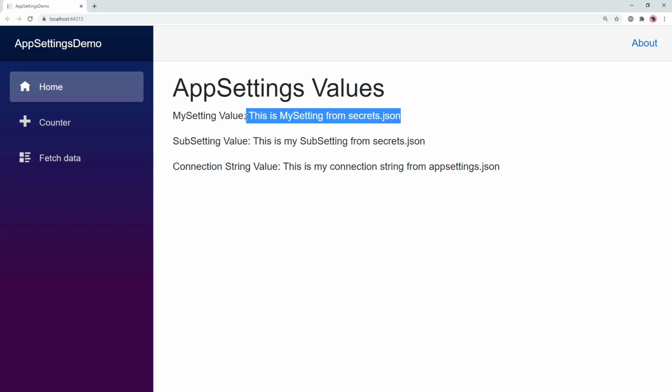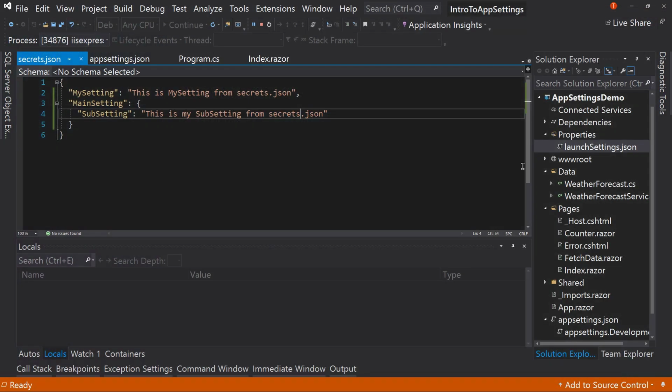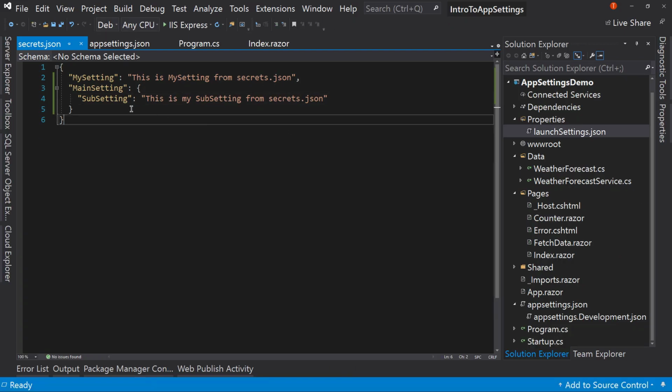So this is appsettings or secrets.json. It's really for your local environment. Now, I just want to be very clear about something. This is not encrypted. This is a clear text file. Now, don't try to encrypt it because there's not a point. This is stored on your profile.